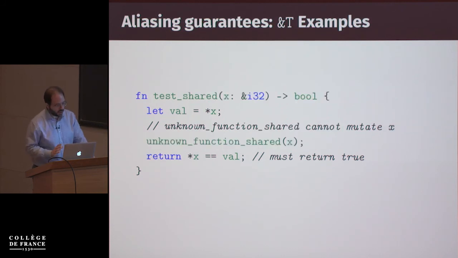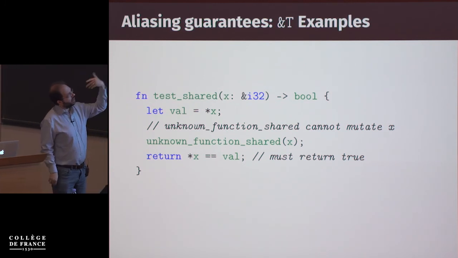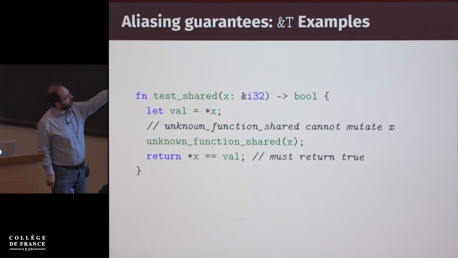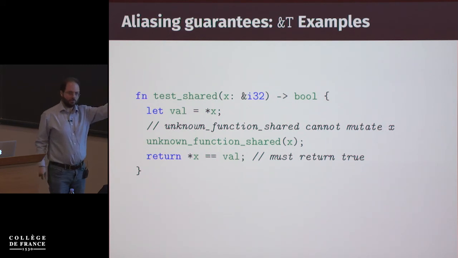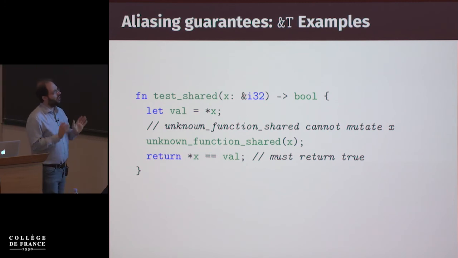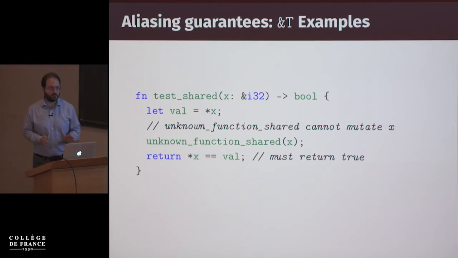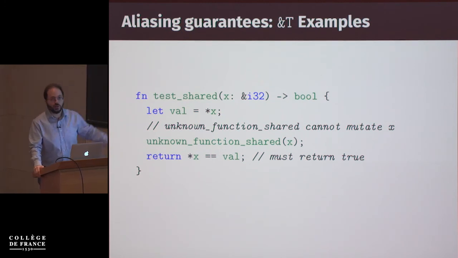Again, more generally, you could replace that middle line with an unknown function call taking x as a shared reference. And this is the really cool part: you can pass x, this shared reference, to that unknown function. You're giving it away, and still you know when it comes back, it shouldn't have mutated x because you passed it a shared reference. There's no way it could have used that reference to mutate the variable, so you should be able to do this optimization where we don't have to read x afterwards.